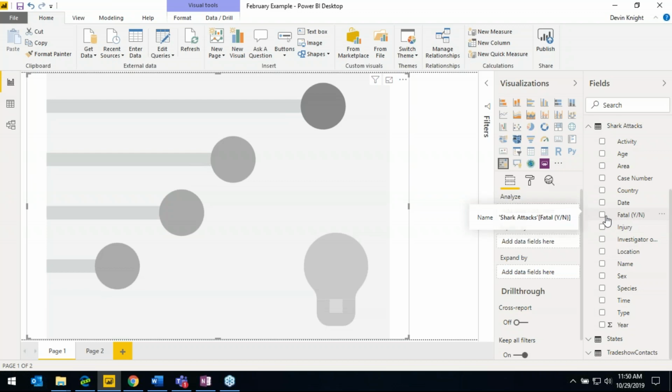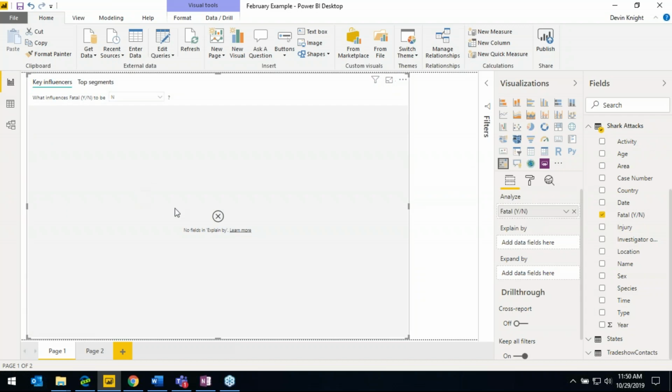So I'm going to bring in the fatal field into my analyze part of this visual, and then it's expecting me to pass in other attributes to determine what are the key influencers to something being a fatal shark attack. Right now, you can see up in the top right, it's looking at whether it's a yes or no column inside my data source, the fatal column here. And so I want to see what influences a yes fatal shark attack here.